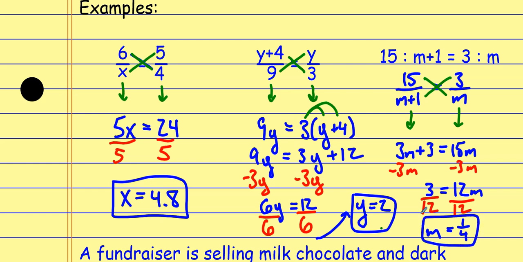But again, cross multiply. Numerator times the other denominator, other numerator times the first denominator, okay? You set those things equal. That's the thing that students always forget when they cross multiply. They remember to multiply the stuff, but they don't know what to do with that. They try writing it as another fraction. No, when you cross multiply, numerator times the denominator equals the other numerator times the other denominator, okay?